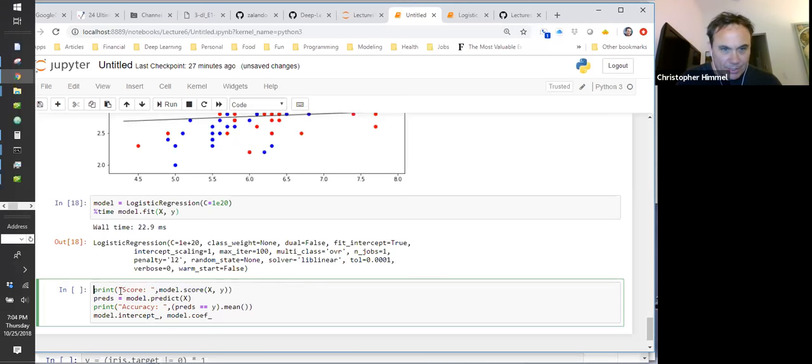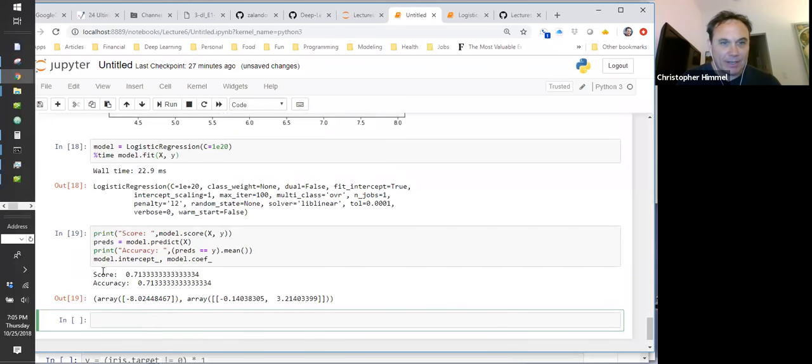So I'm going to run that, pass in X and Y and see what score I got. Then I'm going to do the same thing I did for our model: find out what the predictions are, calculate the accuracy the same way, and print what the model coefficients are, lumping them all together here. Their score is the same as our accuracy, so we're both doing it the same way.